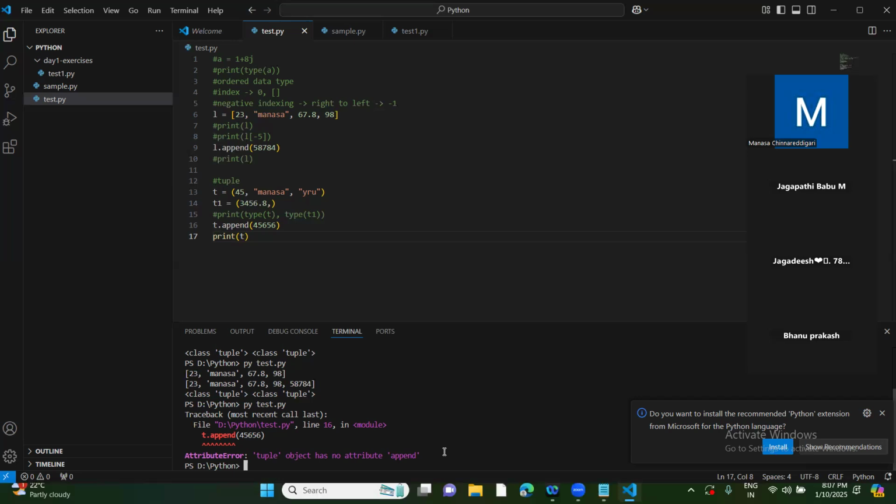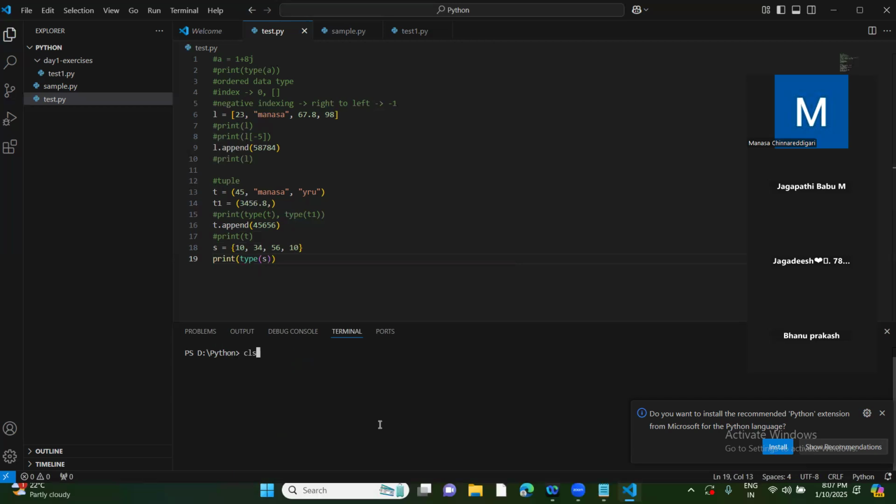Yeah, sister. Clear. Now we can see set. We said set we are going to use curly brackets. In set, I already told you it won't accept duplicates. In list and tuple, you can have the duplicates, but in set, you can't have the duplicates. First, let's check the type of S.